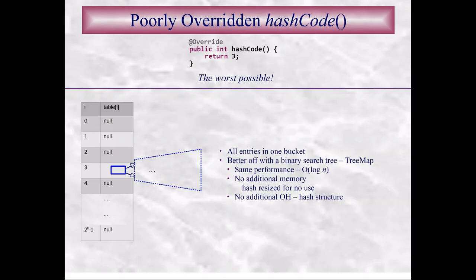You're better off with a tree map here, the log n access. But then it depends on your application logic. Which data structure you'll be using is your application logic. That's what tells which data structures, and then you implement things right. You do the work on hashCode. This is just for the sake of the argument. So this is the extreme case. This is the worst hashCode there can be outside of disobeying the contract.